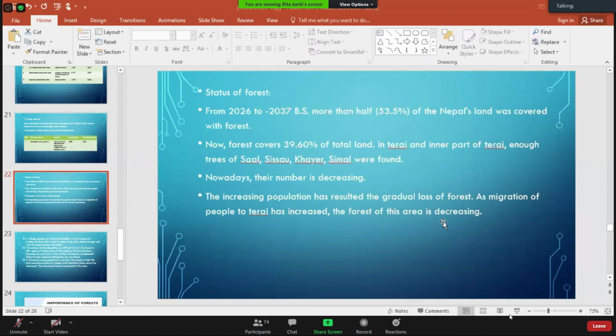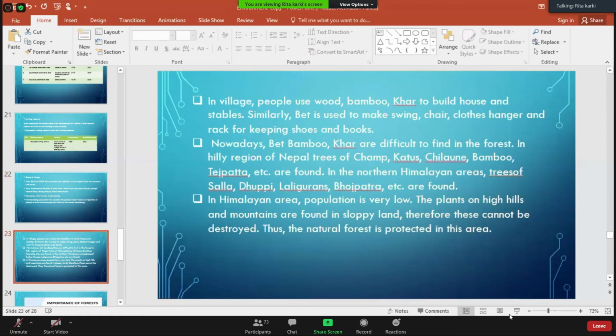And in today's context, 39.60% of the total land is covered with forest areas. This total area comprises varieties of species. There are palm trees, and there are piso, khayar, and simal found in different regions of our country. Besides these, there are also several other species. There are the snap, hothouse, pilani, bamboo, and varieties of plant species that are found within the territory of the forest area.